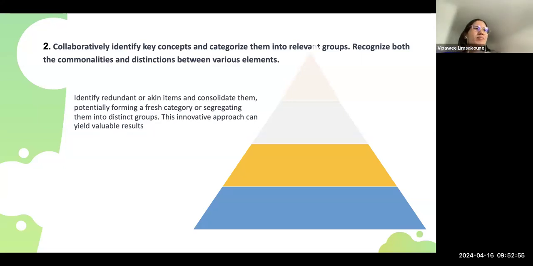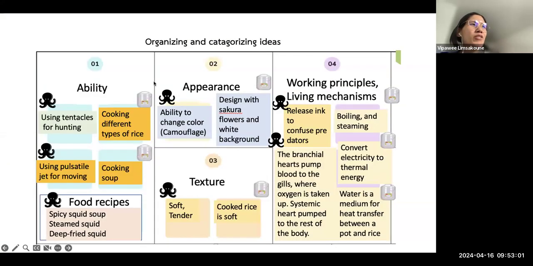Okay. For example, here, I organize the post-its into different categories such as ability, food recipe, texture, appearance, working principle, or living mechanism. Okay, this is an example of organizing them into different categories.